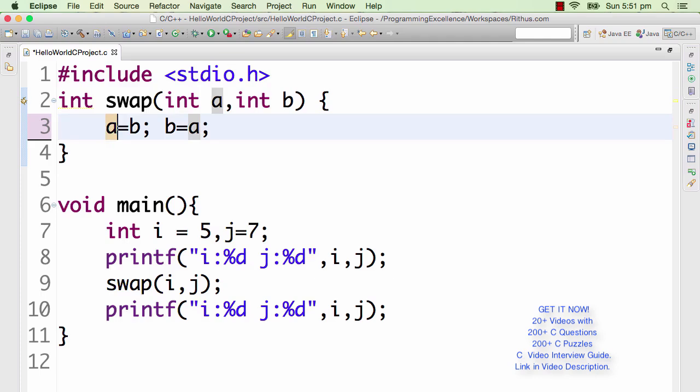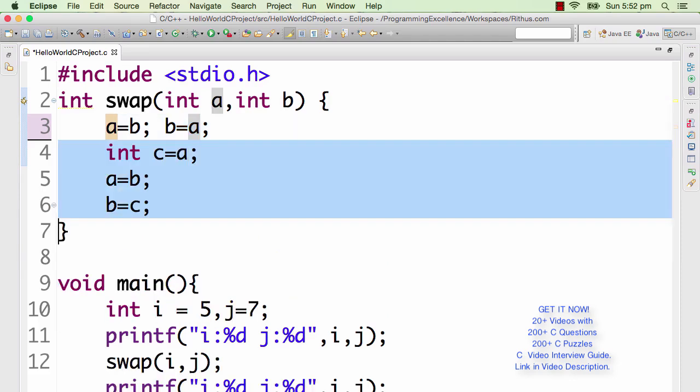It would not swap the numbers, because when the b value is stored into a, the value in a is lost. So if a had a value of 3, let's say, and b had a value of 5, and after I do a is equal to b, both a and b have the value of 5, and the value 3, which was the value of a before the assignment, is lost. So what it does effectively is, a would have the new value, that's the value of b, so that would be 5. So 5 would be stored into b, and this is not really an effective operation. So this will not really work.